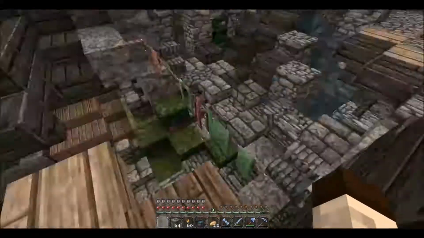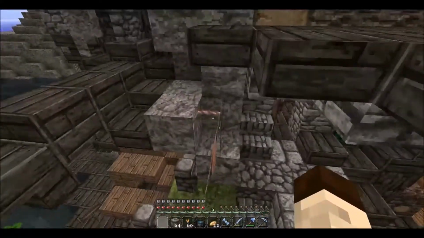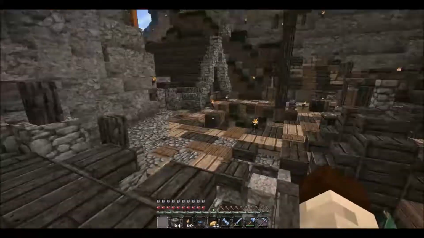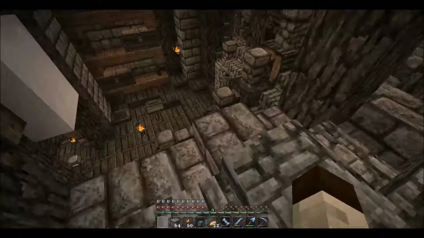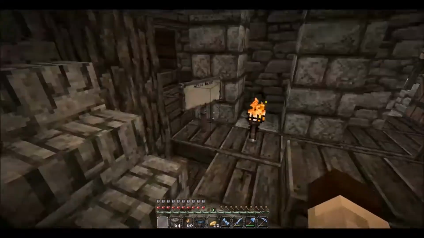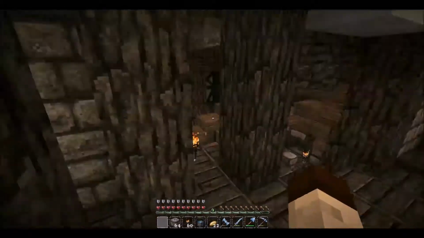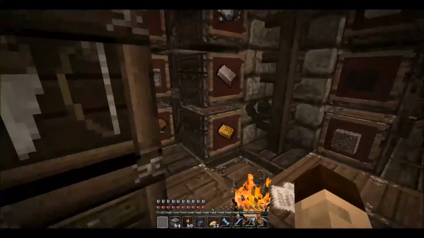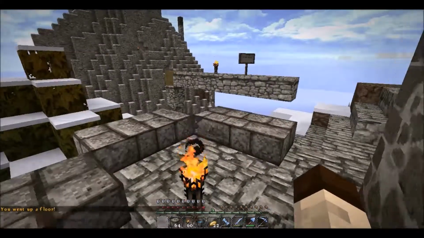You can crawl across the clothing line and get up to here. I mean, there's so many different ways to go about things, and I want people to be able to explore and enjoy and find something new every time they come through this build. But that is pretty much all of the pirate bottom part. As you can see, I have a lot more work to do.